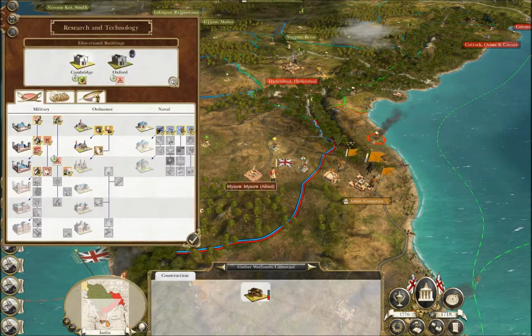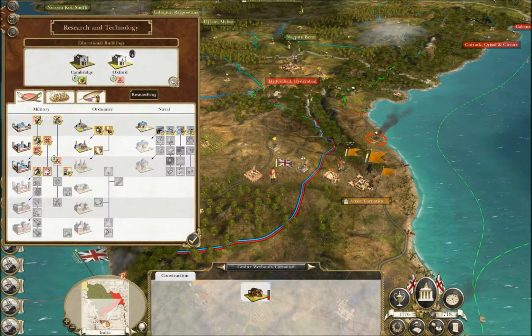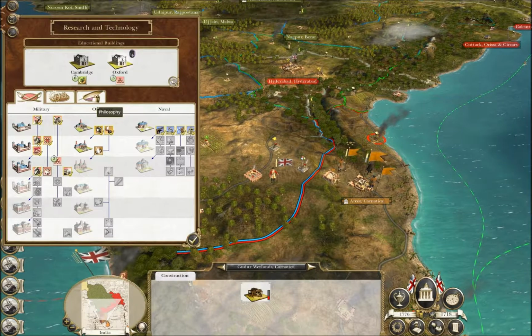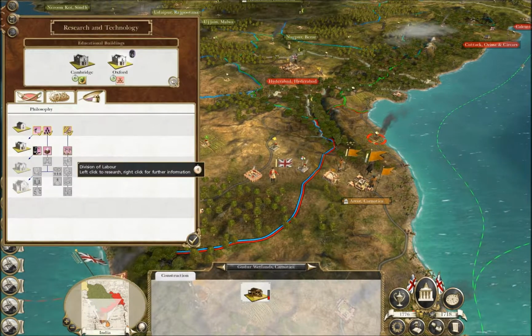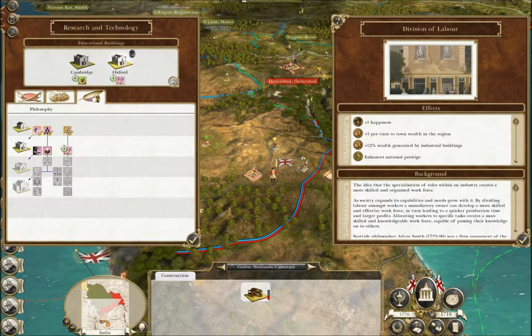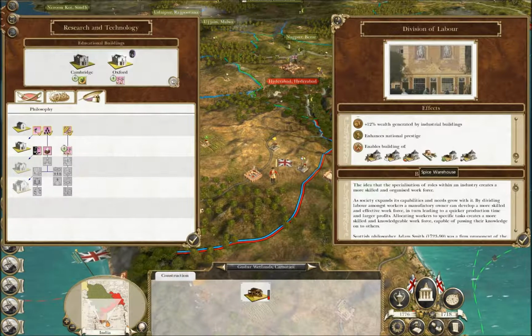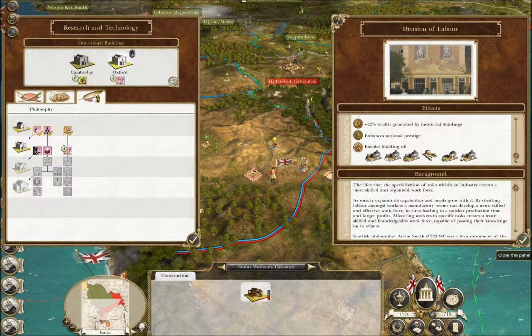Right, just on the science side. Don't want that. Well, we would like it, but there's other more important things that we've got to go for. I'm going to go for division of labour, simply because it gives you a lot more wealth, and that's where my focus is going to be. I'll be doing commercial ports and all these different warehouses next to try and build up.